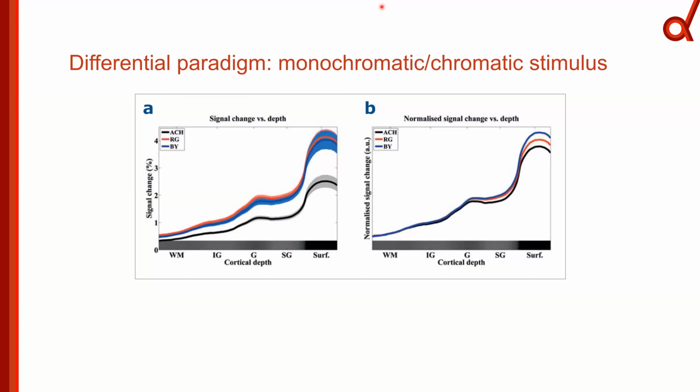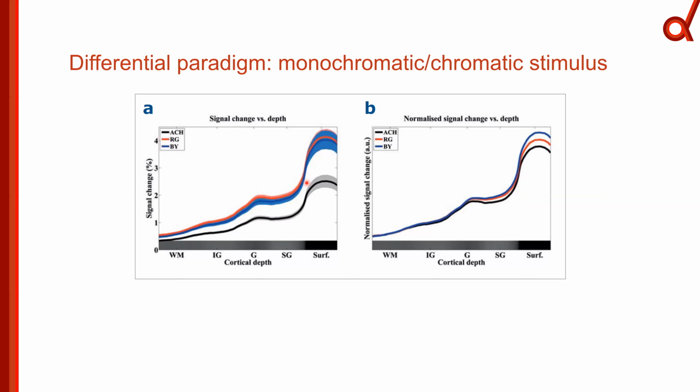And we should, of course, celebrate our failures a little bit. And this is where we reached the limit with the gradient echo. We had the smart idea of doing black and white stimuli versus color, and from theory, we should expect more color processing in the superficial layers in early visual areas. But we then had the confound that we also got more activation with the color stimulus. And try as we might, we could not really prove that there was a higher level of activation in the superficial layers.